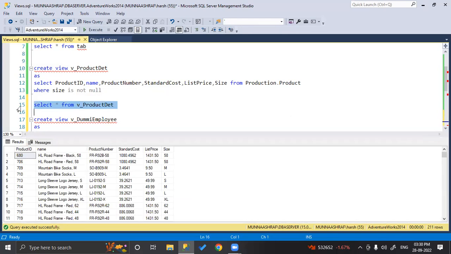So when you see your face in the mirror, you are able to see your face, but can you touch your face in the mirror? No, right? You can just see your face. That's all. Similarly, a view is also like that. You can just see the data, but you cannot touch it. You cannot write, you cannot do any modification, you cannot add, you cannot do anything. So a view can provide these types of security.